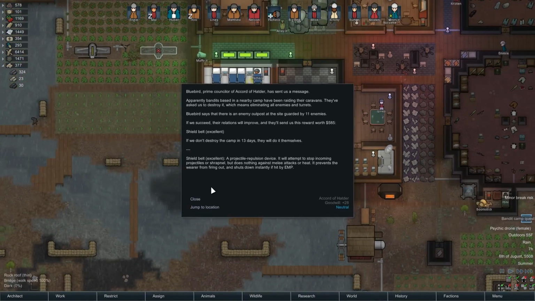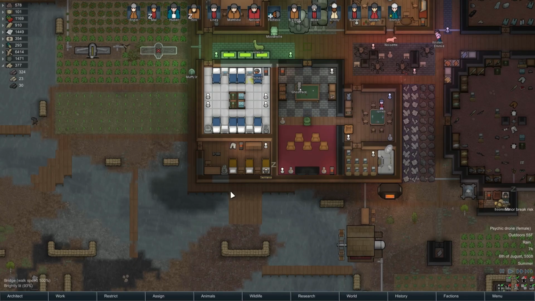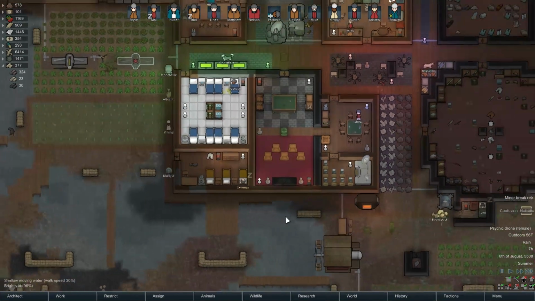Let's take a look at this quest. Excellent shield belt to destroy a bandit camp with 11 enemies. I don't see the appeal. As fun as it is to go out.